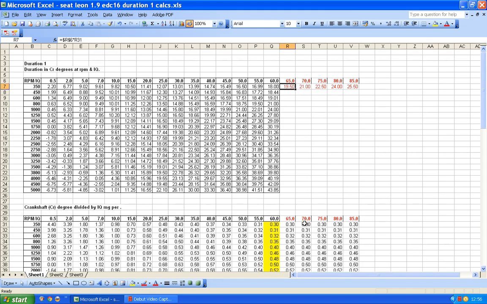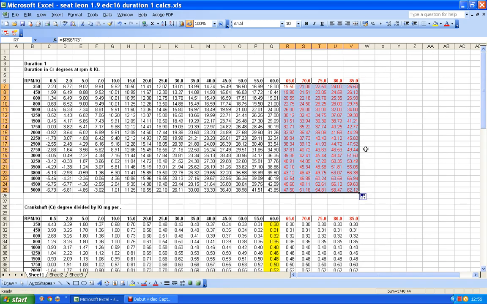And now again I've still got 0.3, so I've got 70 times 0.3, sorry I called that 30, and that's now giving me an answer of 21. And I've got 75 times 0.3, which is giving me an answer of 22.5, and so on. And then what I'm going to do is pull across to here and drag those down so that I get the complete set all the way across.